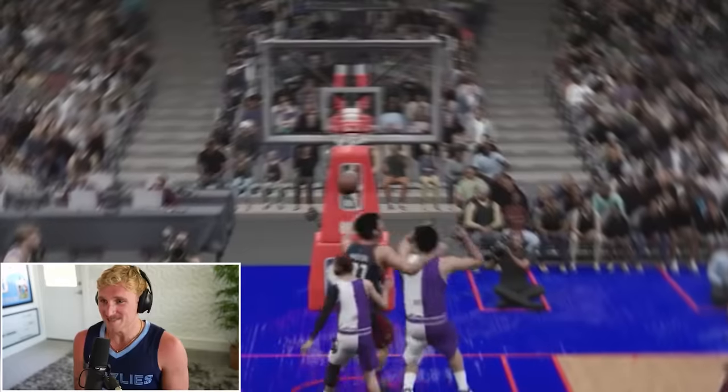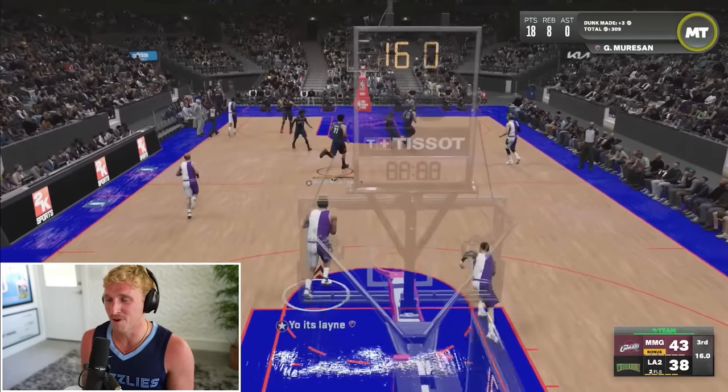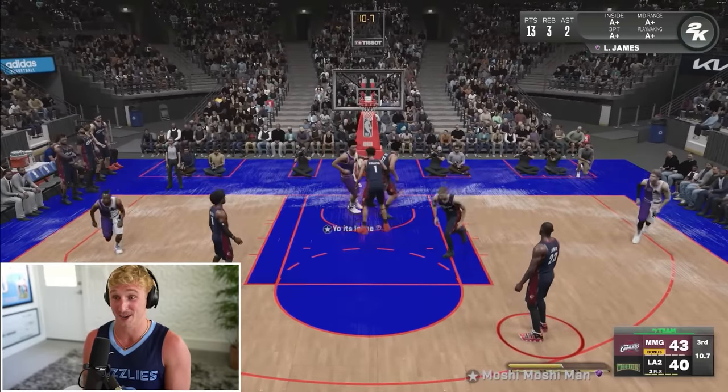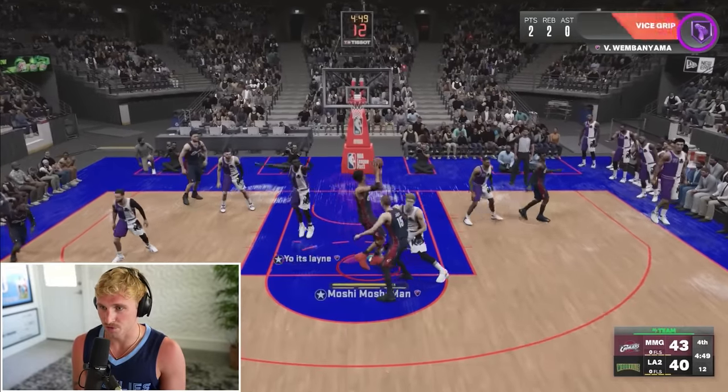He's out of position. Let's go! 18 points, 8 boards, almost a double-double for Big Georgie, and Jokic with 9 assists. He's getting in the paint and he throws it down. One assist, Jokic, and we're done. It's about as free as they get.